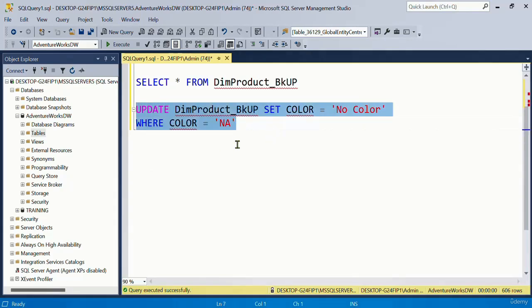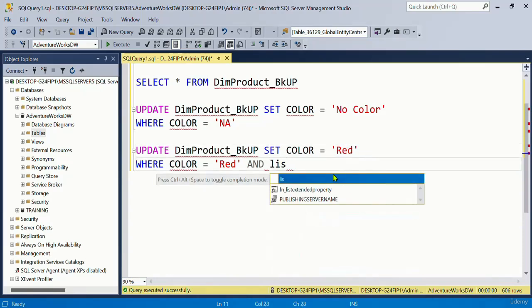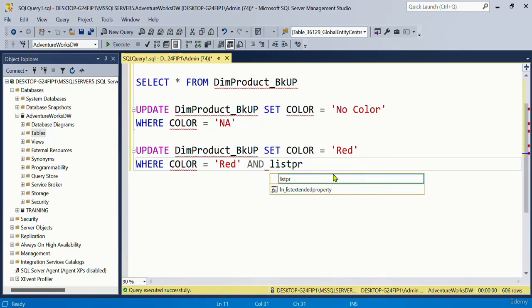Now, if you want to add more than one condition, obviously you can just say AND, for example, wherever there is color red, let's say, I want to set the color as red high, but I am also adding a condition. Let's say list price is greater than, let's say, 3000.